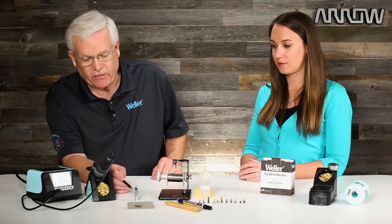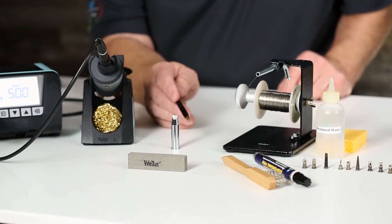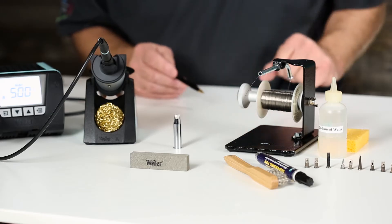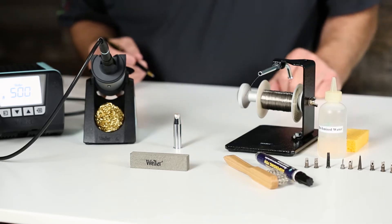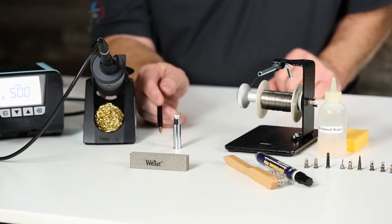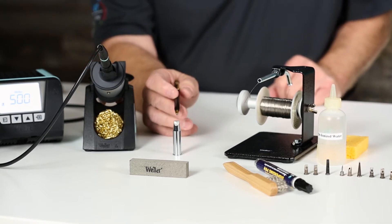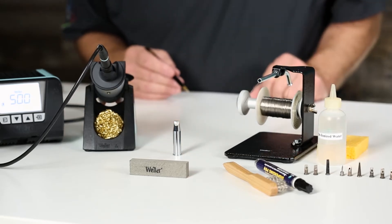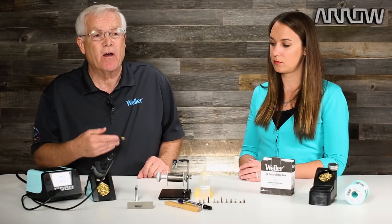Thank you very much for having me. What I'd like to do is first talk about how a soldering tip is manufactured and give you a very brief description of that. If you look at this soldering tip, the working end of the tip is coated with iron plating. The inside of this soldering tip is all copper that transfers heat very effectively. If you look at the discoloration from here down, that's a chromium plating. The reason we plate with two different styles of plating is that solder wants to wick towards the heat, and the working end of the tip is really all we care about. Your job as solderers is to keep that iron plating intact for as long as you can on the soldering tip, and ensure that tip is wetted properly during the soldering process for effective heat transfer.